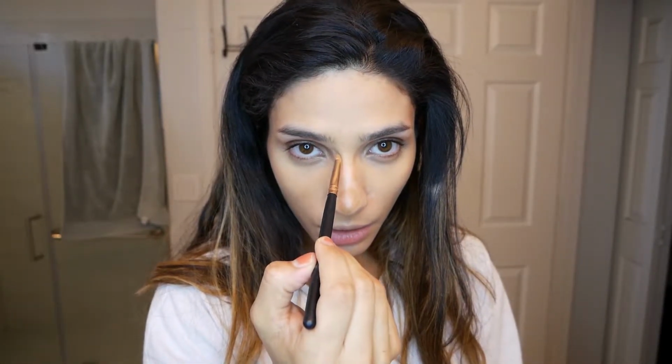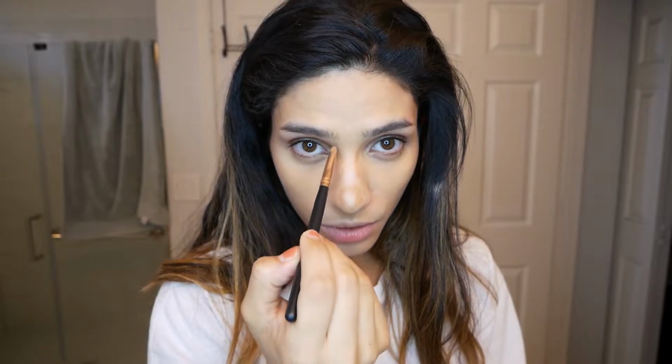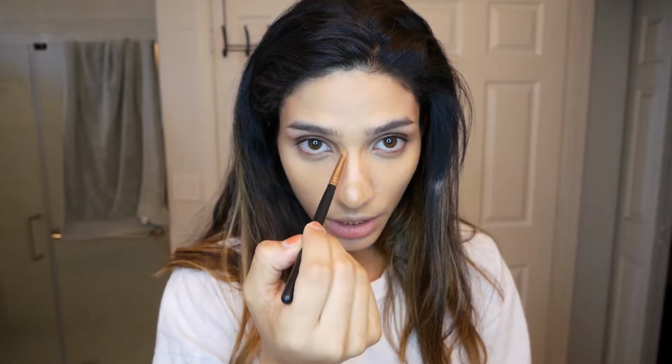Because if you just follow the natural line of your nose, if you don't like the natural line of your nose, then it's not going to work. It's just going to look like your natural line, like you just enhanced it. Little L here, a tiny L. For a loser for doing this, no, just kidding.